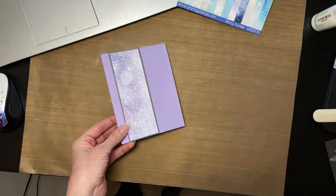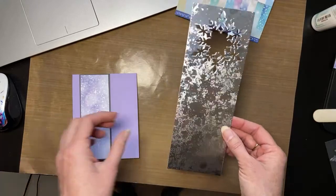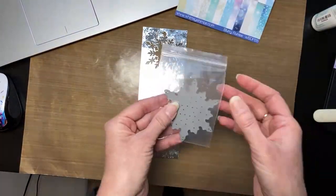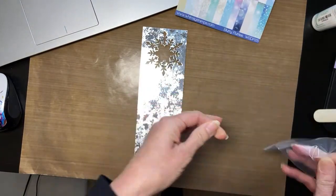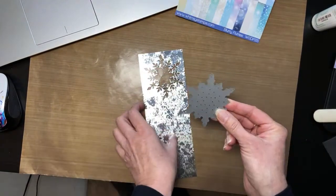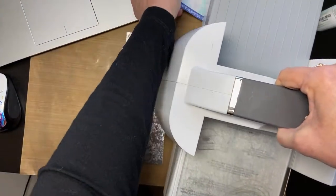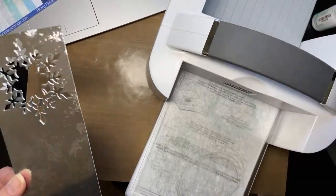And now, in that kit, there came this piece of iridescent paper. It was an 8.5 by 11, and I cut a 3-inch strip. And I'm going to use this snowflake die that came in the kit. It's nice and thick. I really love, I just need one. I don't need a whole bunch of snowflakes, so this is perfect. And then I have my die cutting machine. My die cutting machine is the new one from Stampin' Up. Okay, but you can use whatever you like.